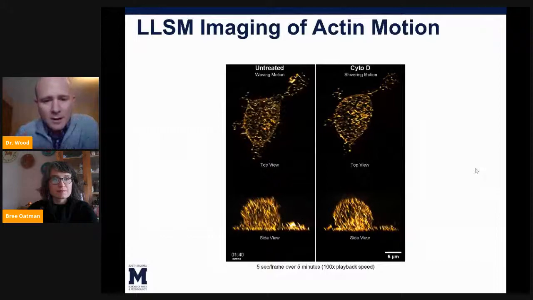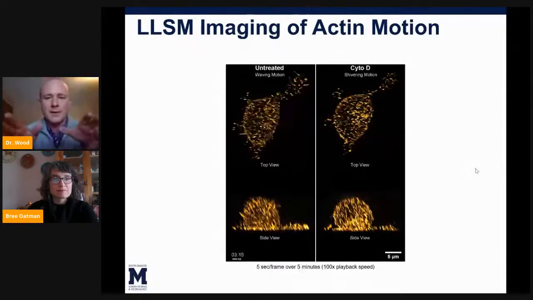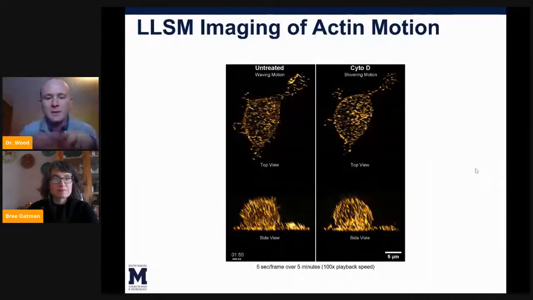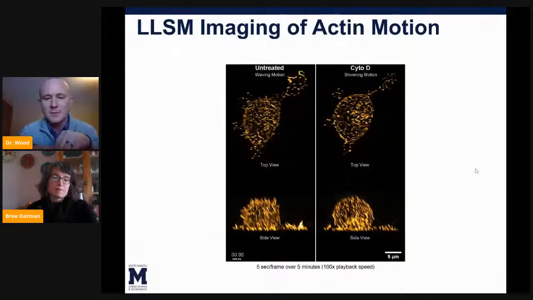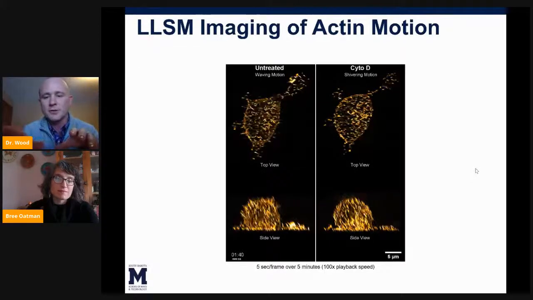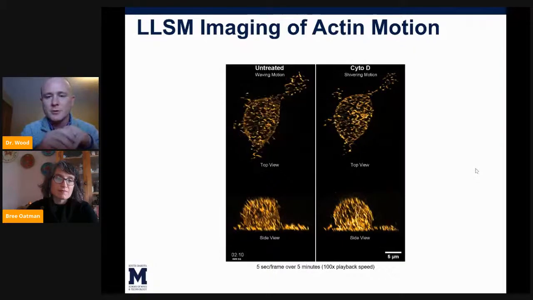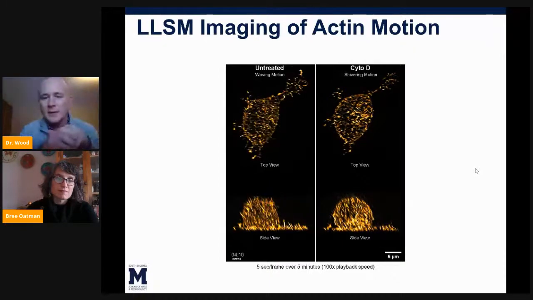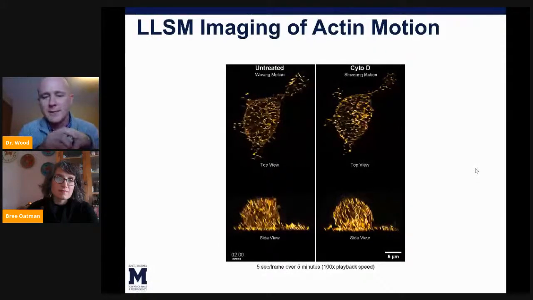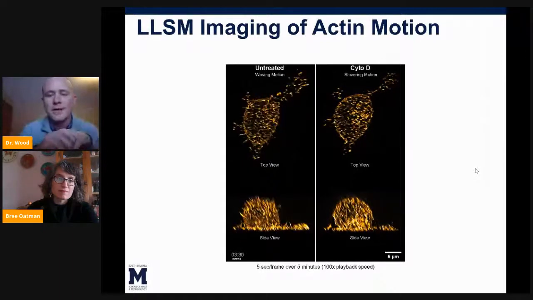And here we're looking at a protein called actin, which is a very structural protein in these cells that helps to regulate their homeostasis. And we can see that by treating them with a certain drug, we can change the motion. I don't have the data here, but this same drug also drastically alters the homeostasis of these cells and causes them to release proteins that will break down the cartilage.